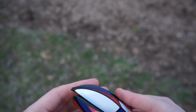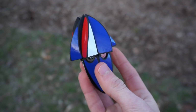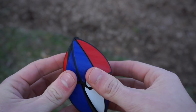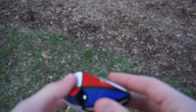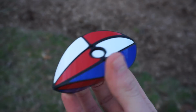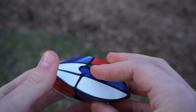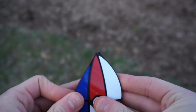I'll actually show you one of my favorite shapes that you can make with this. Oh man, it's kind of hard to solve it. But if you go like this, you can sort of make a little squid shape. It looks like that. And then you can take this shape. Let me see if I remember how to do this. And with a few moves, oh yeah. You can turn it back into the seed shape. But after that, it's really hard to solve. I'm not sure if I'm gonna solve this on camera because it's just pretty hard. I guess I can sort of try to do that while I'm talking, see how far I get.